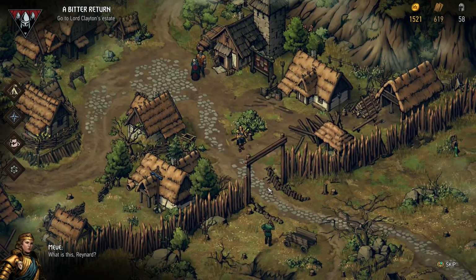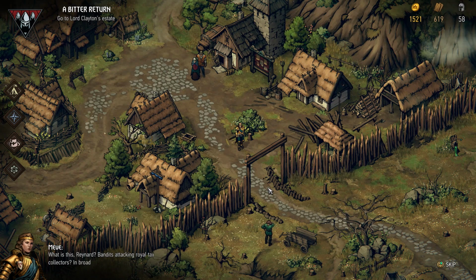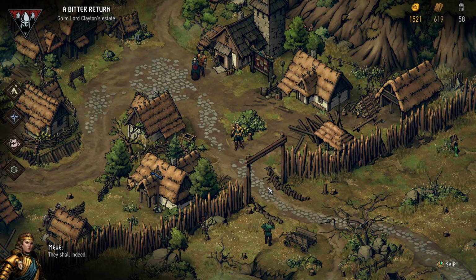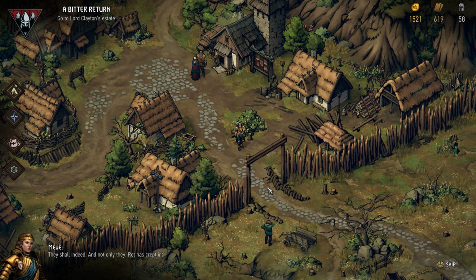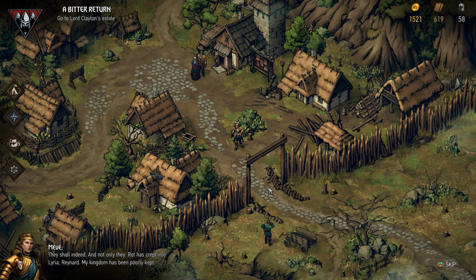What is this, Reynard? Bandits attacking royal tax collectors in broad daylight. They shall pay dearly, your grace. They shall indeed. And not only they. Rot has crept into Lyria, Reynard. My kingdom has been poorly kept.